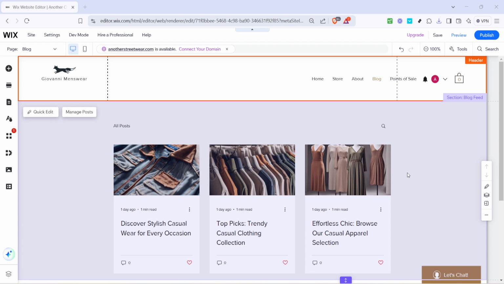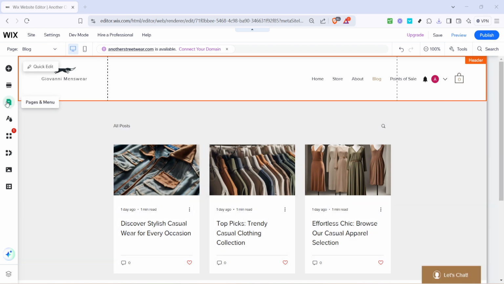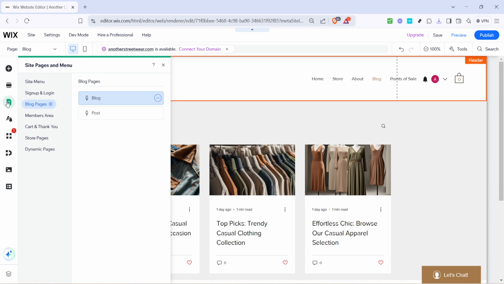First, you'll want to navigate to the Wix website editor. If you're already familiar with Wix, you know this is your go-to spot for making any changes or updates to your site. Once your Wix editor is open, you're just a few clicks away from duplicating the page. Next, take a look at the menu options on the left side of your screen. Here you'll see a page icon which looks like a little rectangle with a folded corner. Clicking this icon will bring up a list of all the pages that currently exist on your website.